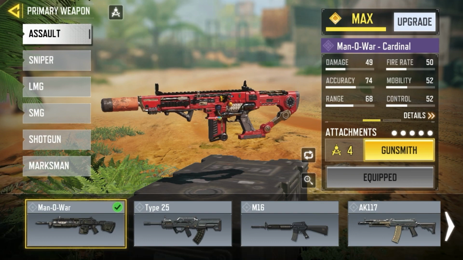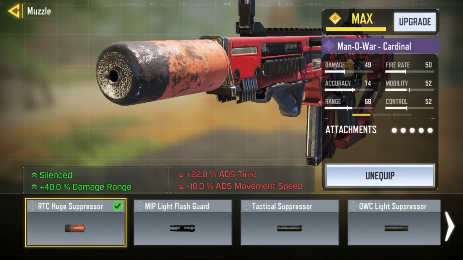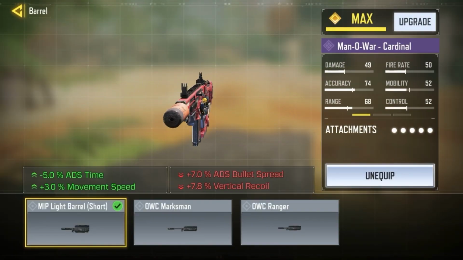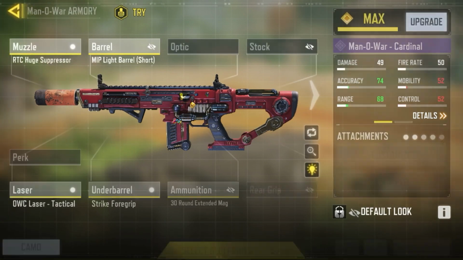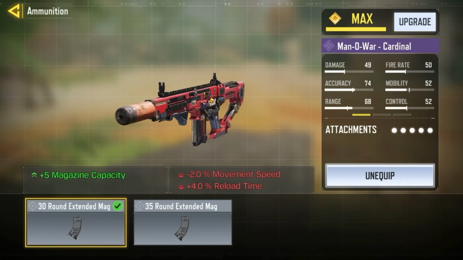So I am using the RTC huge suppressor. Of course, this thing is basically beast at range. I'm also using the MIP light barrel so I can improve the ADS time as quickly as possible. I'm also using the 30 round extended mag. The default Man-O-War does have 25 rounds, which everyone should know by now.